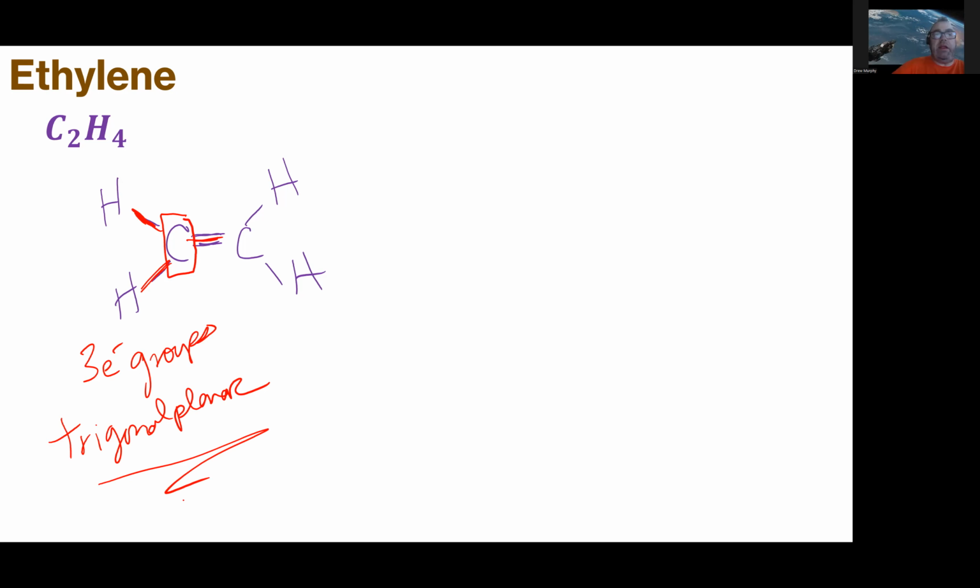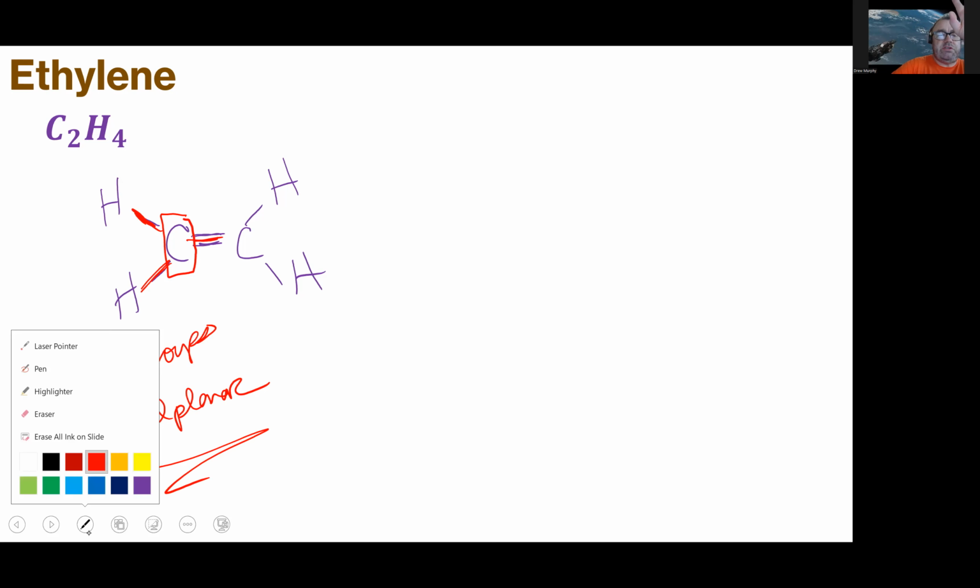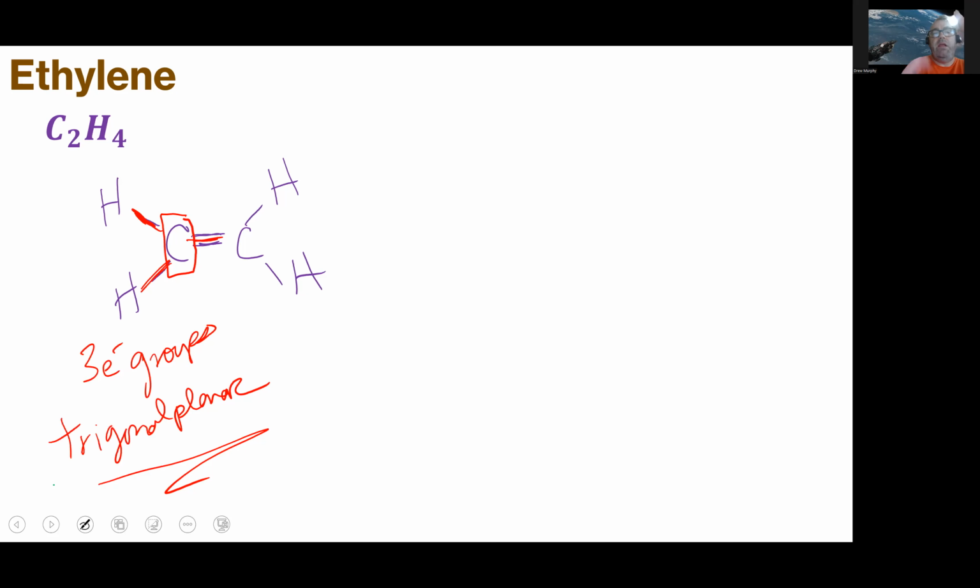If we look at it, you might already be seeing this, but I want to point it out so we all see it. The other half of this looks exactly the same, but we can figure it out this way too. If we look at this carbon, it's also bonded to 3 things: two hydrogens and the other carbon. So again, it's 3 electron groups. And because we have 3 electron groups and no lone pairs, both the geometry and the shape are trigonal planar.